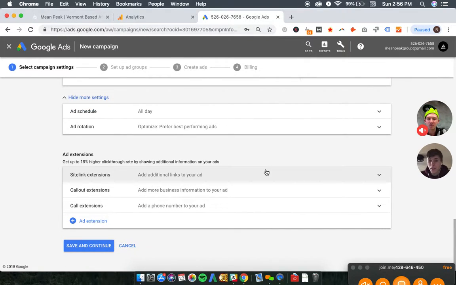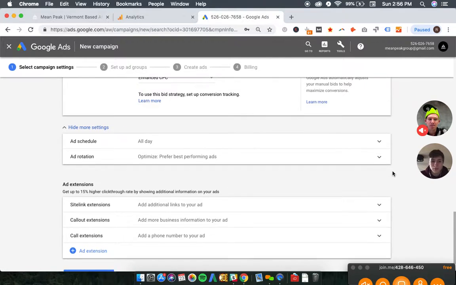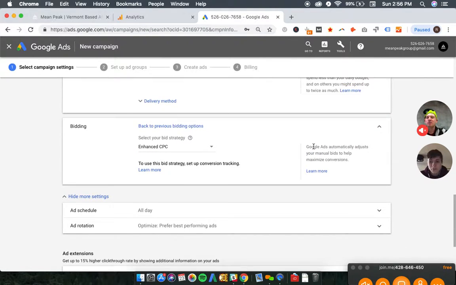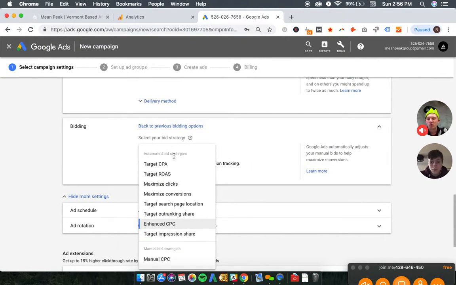What's the problem with an automated model? Generally speaking, the automated models, and when we talk about these, it's target CPA, target ROAS, even maximize clicks and maximize conversions. These four are going to be the ones that Google reps try to get you to go with.